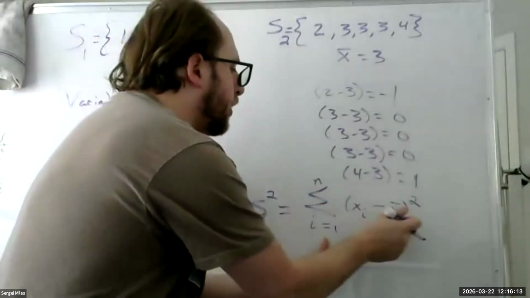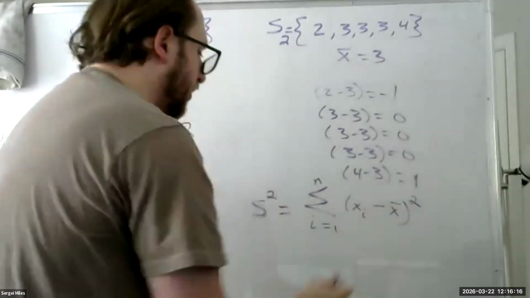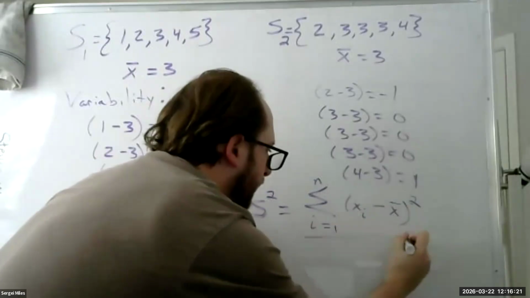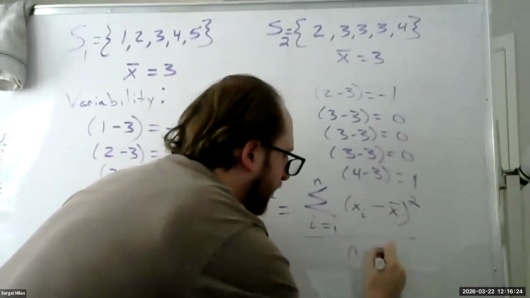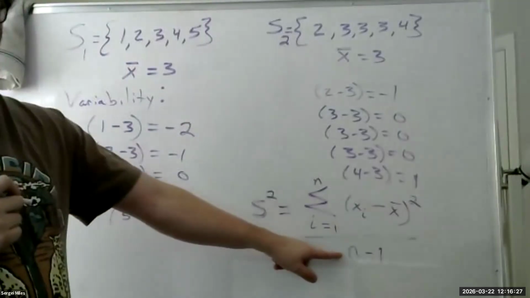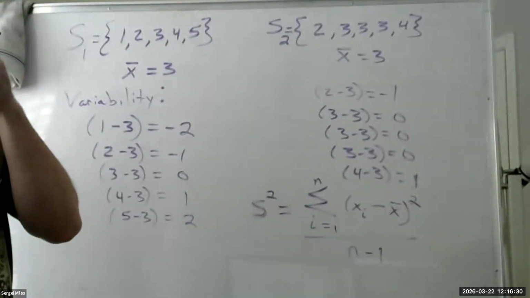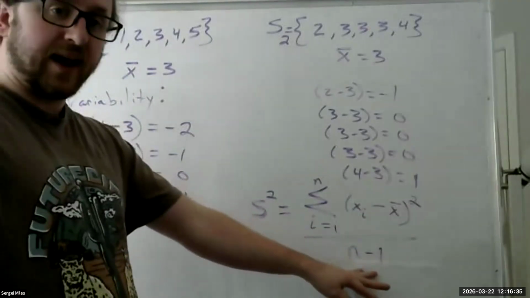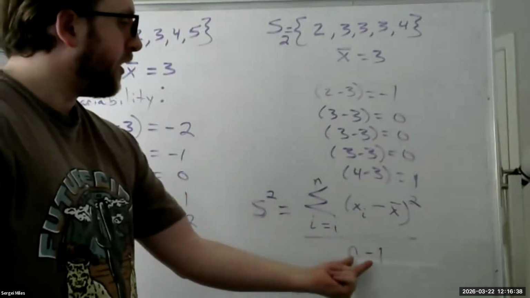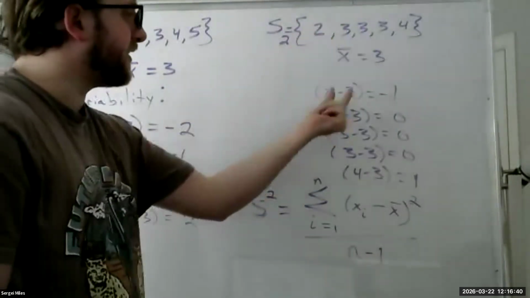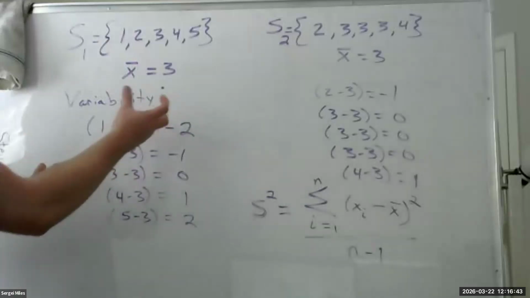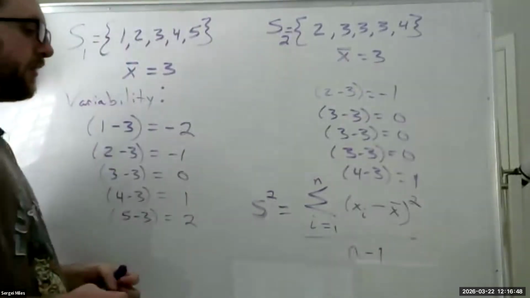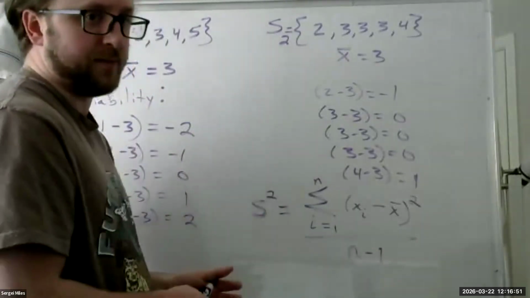And so after we sum up all of these distances, all of the different variabilities, then I'm going to divide, and my marker is about to die, but I'm going to divide by n minus 1. Okay? And we're doing this to kind of average. Now, why is it n minus 1 instead of n? This is just because the average is already being treated as this point in the middle, where we're subtracting all these points from, so instead of dividing by n, we're going to divide by n minus 1. So we're not double counting that average in the middle. Okay?